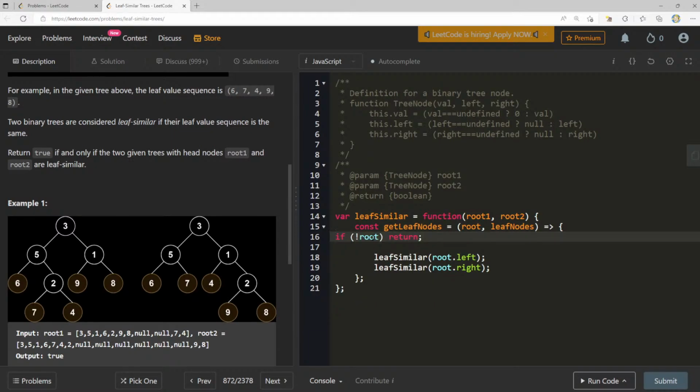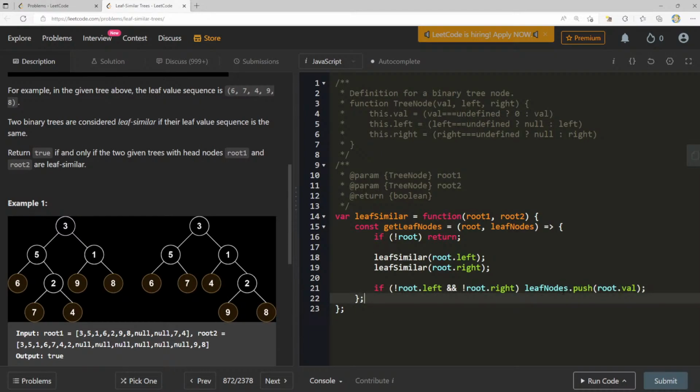So let me do this. leafNodes.push val. So I'll say root1Leaves equals getLeafNodes of root1. Let's also return leafNodes here.